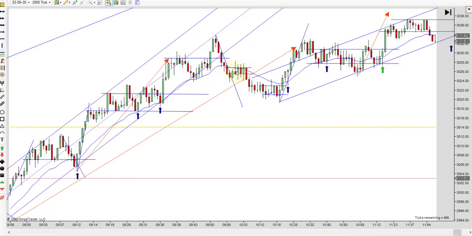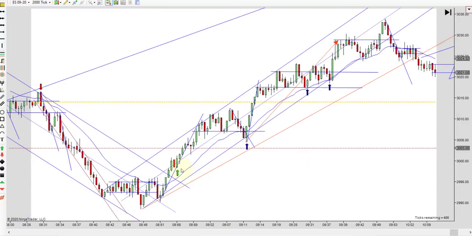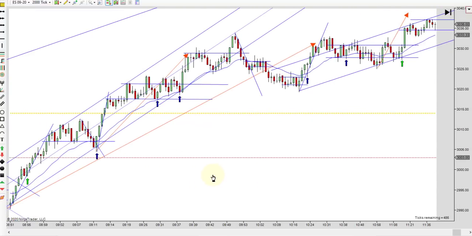It's just too choppy and sideways, and there's no setup on this first short, and then there's no real setup to go long until you get the higher low right here. Just go long one tick above that. There's actually a failed second entry short right here, and it looks a lot like the original one down here, so it's kind of a repeat pattern.